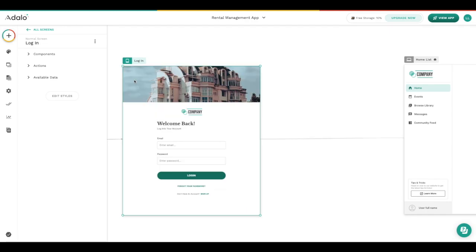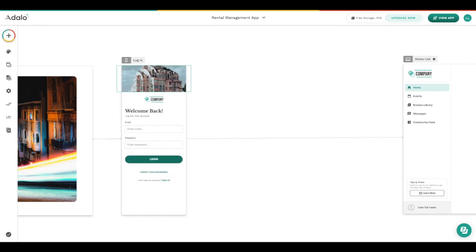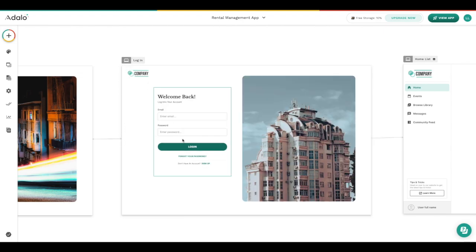If you toggle between these screen sizes, you'll see that quickly your screen is going to respond to the device size that you've selected, and you can go ahead and create your screens in whichever design that you would like. I'm going to stay at the desktop view for now, but that's helpful to know that that's how you change screen sizes to design.